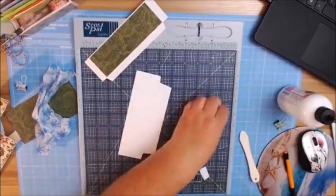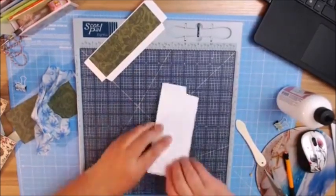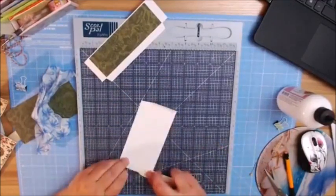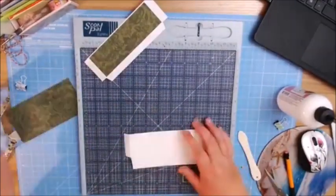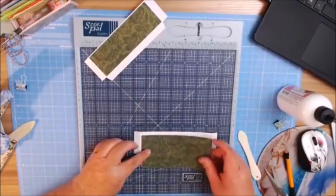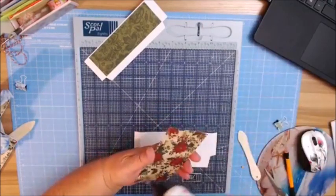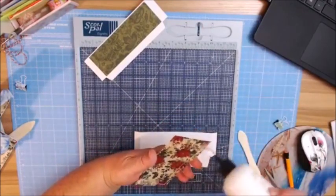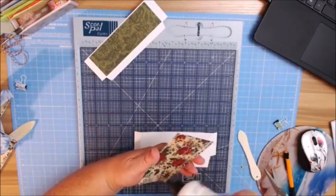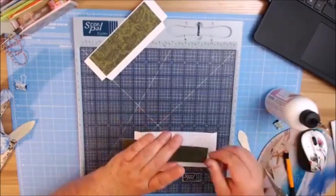Okay. I'm going to show you how we're going to do this. Okay, just fold over on the score lines. And we're going to grab our little paper here. Let me make sure I have it upside up. I'm going to go ahead and glue this down. Okie dokie.